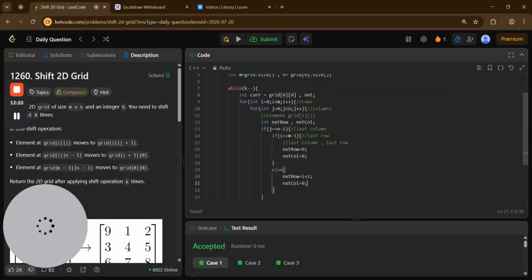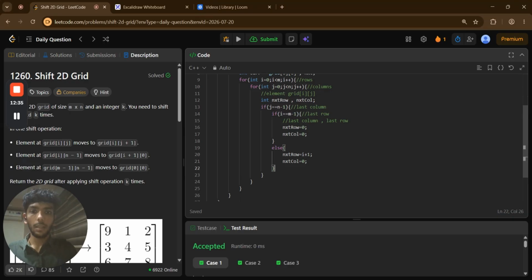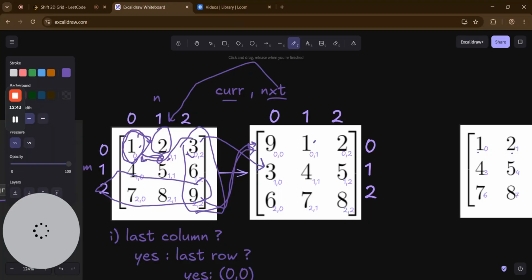And if it is not in the last column, it is before it, somewhere here, so it is safe to just shift it to the right.